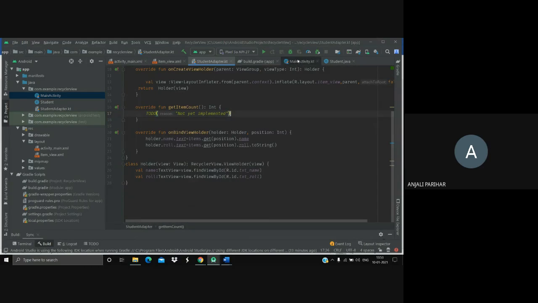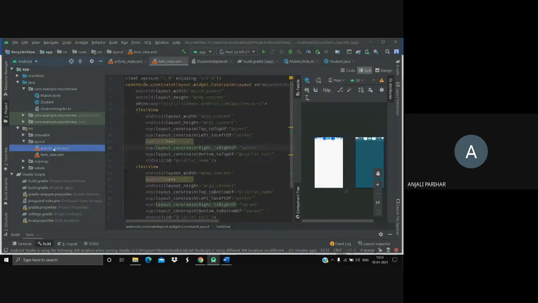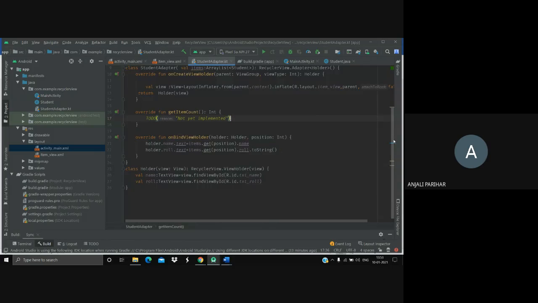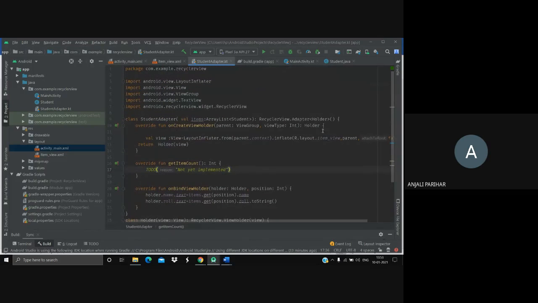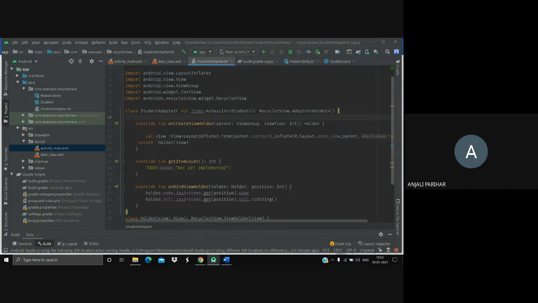Okay, this is done. Getting one more error, this is not needed here. So we'll see once again how it is working. We designed our layout. We designed the view for each row in the item view here itself. Then we came to student adapter, where we designed our custom adapter. So this is how the flow will be. This on create view holder method will be called only once, when the views are to be created. Then this on bind view holder will be called every time when a new view is there.